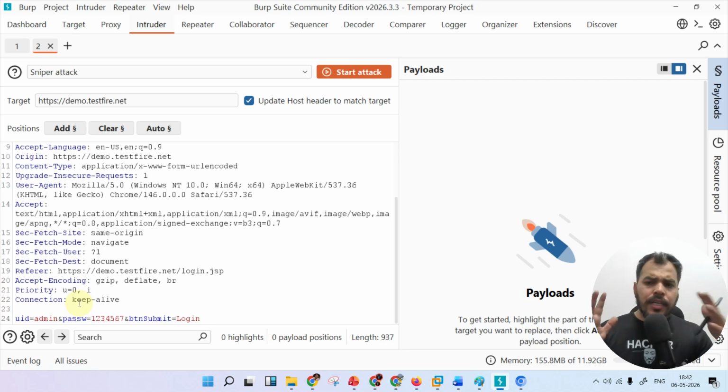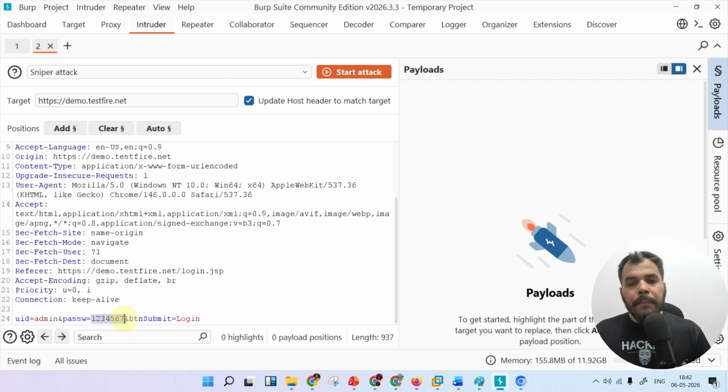It's just like you manually go on the website, enter username as admin, and try different combinations of password, like password 123, anything. You are doing it manually, it's going to take a longer time to try 10,000 passwords, but we can do it by making use of the Intruder tab. So the first thing we have to do is tell this software where you have to implement a brute force. So as you can see, the password is there.